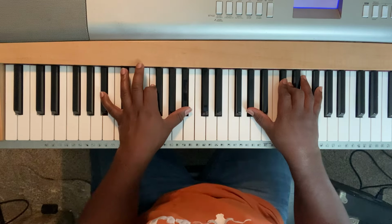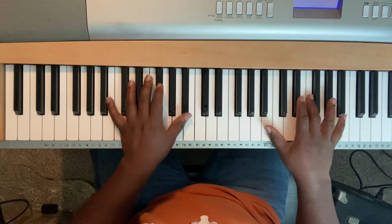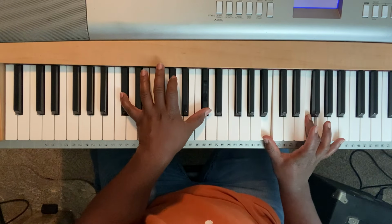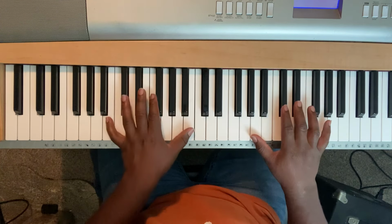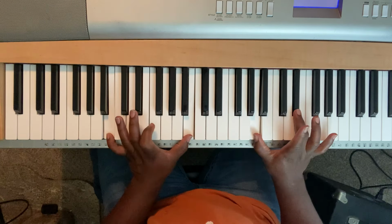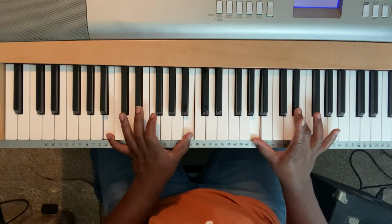Okay, now when you get to this B flat, I guess I should show you that too. When I did the tritone thing over the D flat and we grace note off of the E flat, you can also do that same type of thing over the B flat as well. Instead of doing this whole B flat dominant 9, you can just do the shell of it, which is B flat in the left hand with the A and E flat.